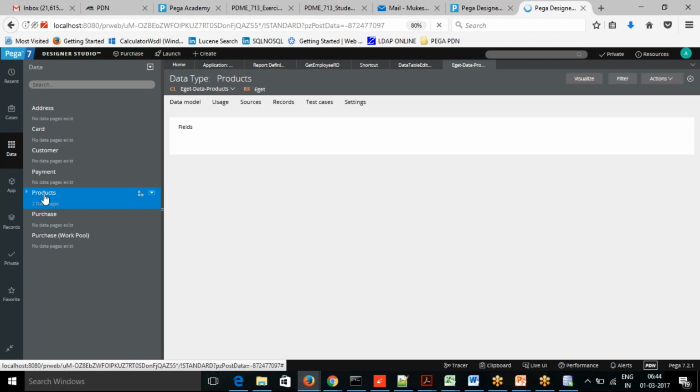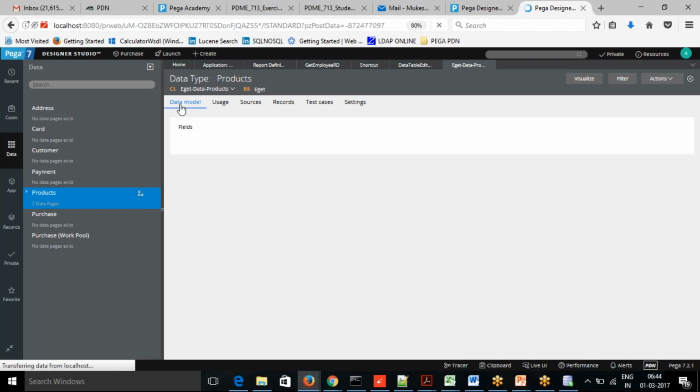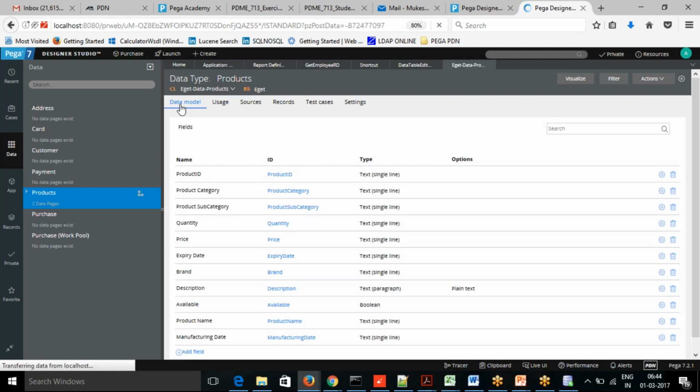It is running very slow. Quantity, that's the text. That's why it's not working as expected. If it is changed to integer, it will be fine.